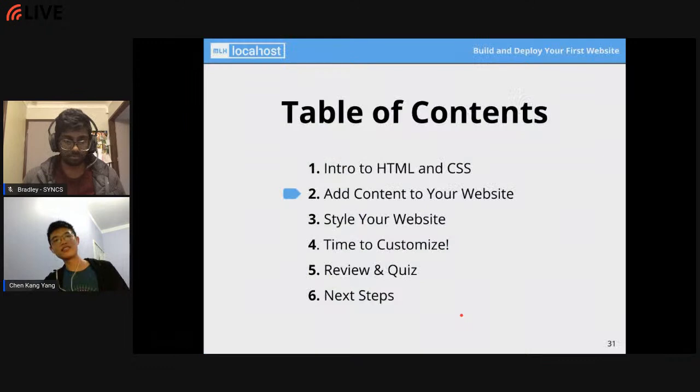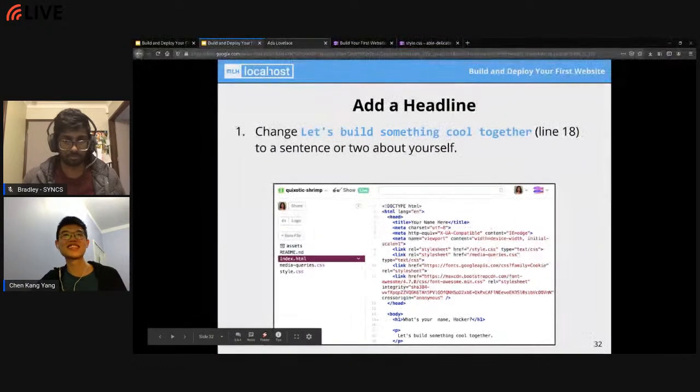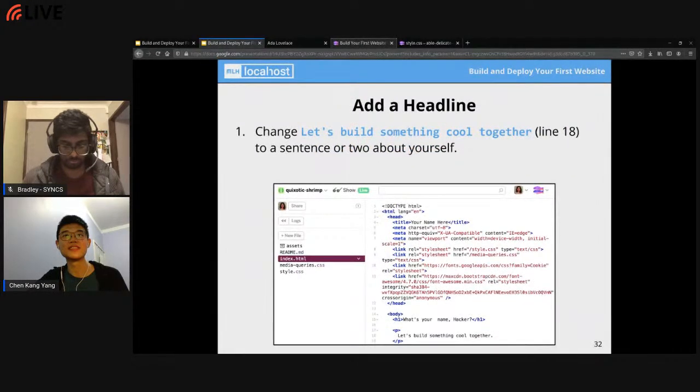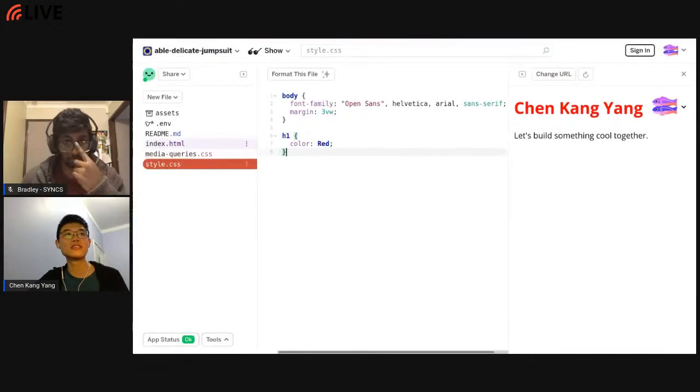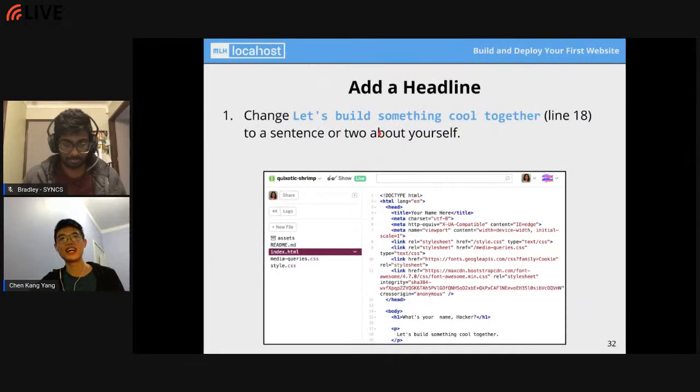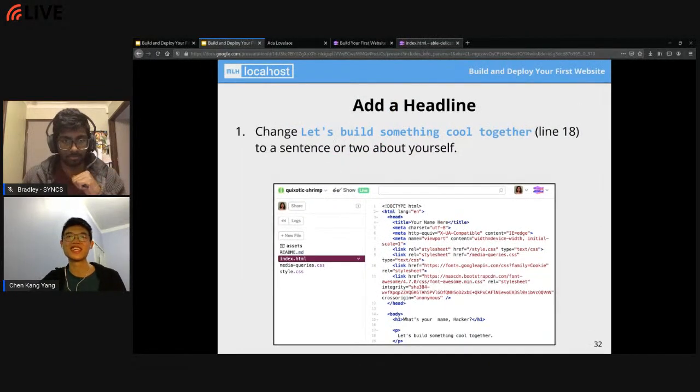So now let's add some content into our website. This is the paragraph. Between the paragraph tags, you can add a sentence or two about yourself.